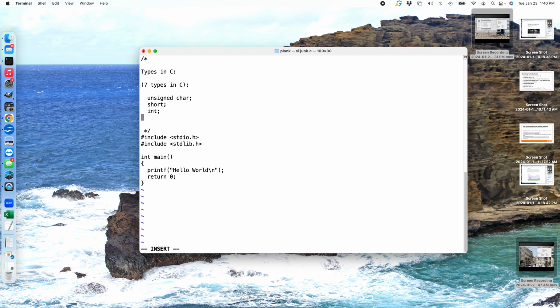Okay, int is 4 bytes. So you got a 4 byte quantity, again, signed or unsigned. Long. They're 4 or 8 bytes. And why? Well, because if you're on a 32-bit architecture with 32-bit pointers, your long will be 4 bytes. If you're on a 64-bit architecture with 64-bit pointers, your long will be 8 bytes.